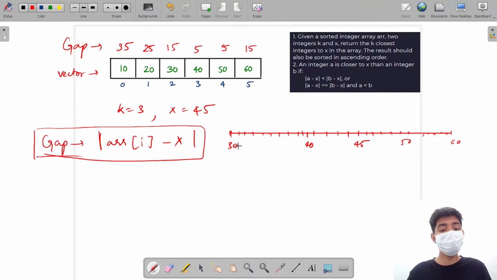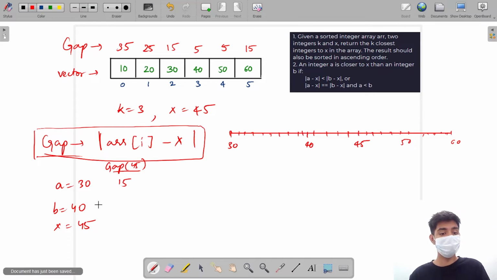Now we can clearly see, let's take a equals 30, b equals 40, my x is going to be 45, and let's write the gap here. The gap between 45 and 30 is 15. The gap between 40 and 45 is 5. So what does this mean?